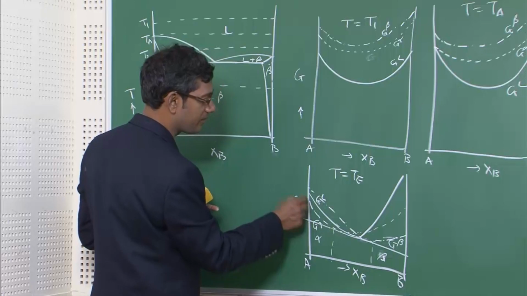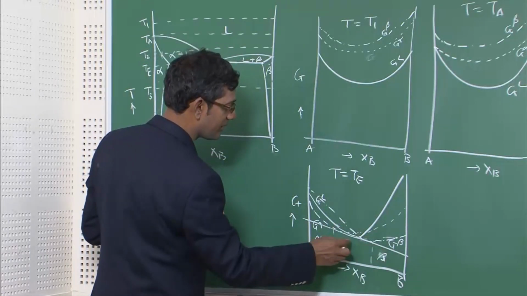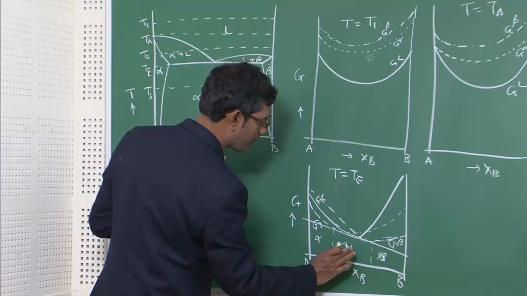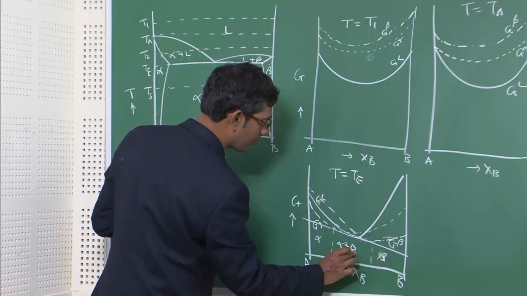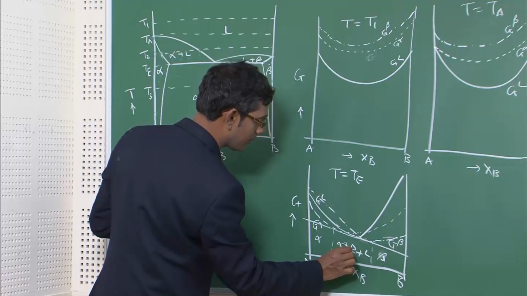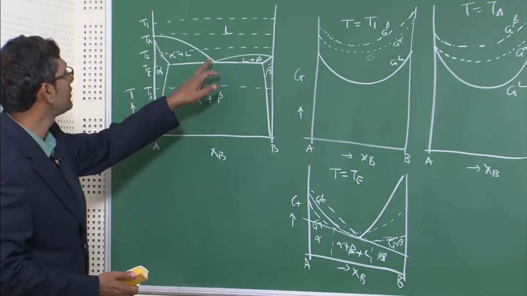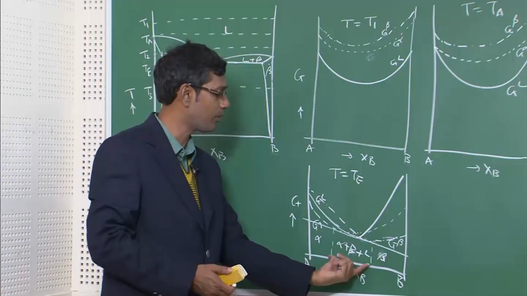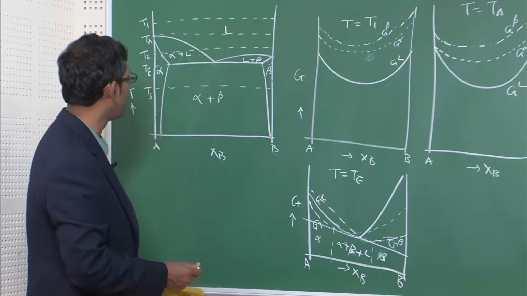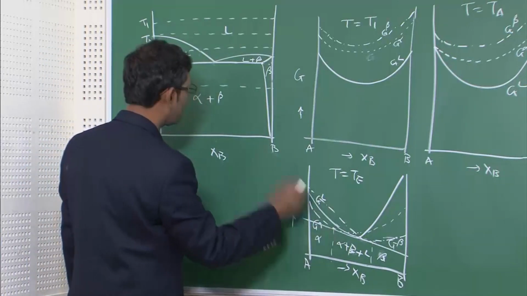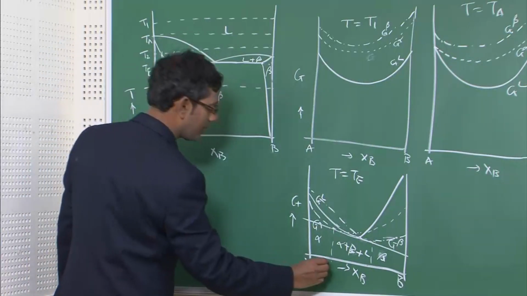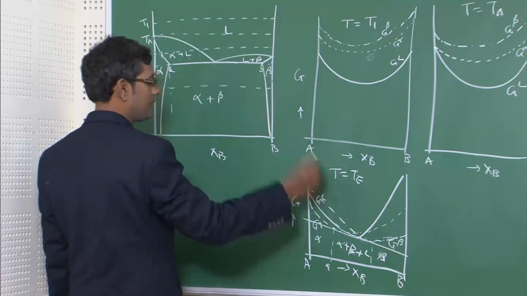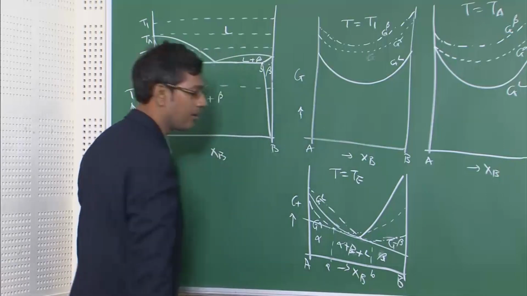alpha is stable, lowest free energy, this is beta has the lowest free energy, in between three of them are at common tangent. So therefore this will be the region of alpha plus beta plus liquid, okay, that is what it is. Here alpha, beta, liquid, three phases are coexisting, so that is why you can see there is a composition domain, this is stable, and this point here I can mark as A, this is B, so this is B on the phase diagram.